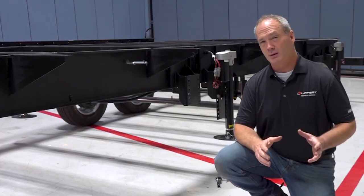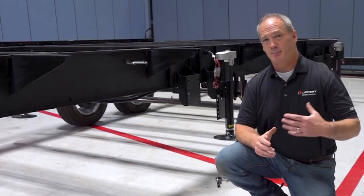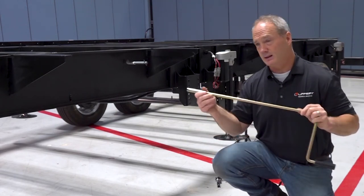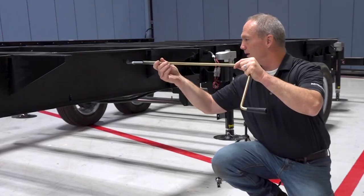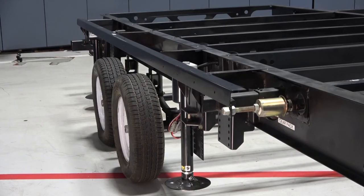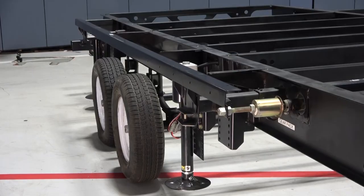Now, the first thing you're going to do is unhook that battery so you don't have electric backfeed, preventing damage to the system. Now, go ahead and connect the manual override crank to the extension rod. Now, you're going to turn this counterclockwise to extend the room out and clockwise to retract the room all the way in.